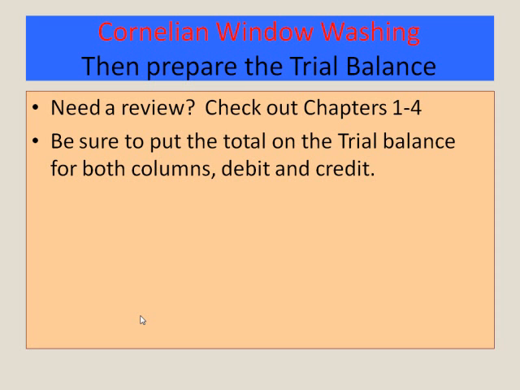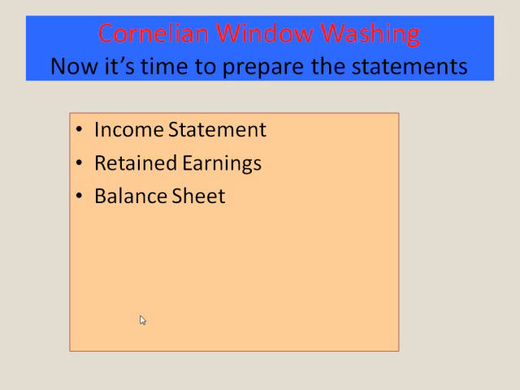Now you're going to go on and list those ending balances from the T accounts onto the trial balance. You need to put the trial balance in the same order as the chart of accounts. That's really important. You don't just list them in any which order. And there's some examples in chapters 1 through 4 of trial balance and also your statements. When you're done listing those balances, run a total of your debits and your credits and list it on your trial balance, and this should be the same number. And I'll give you a hint here. This is the number it should add up to, $17,600.